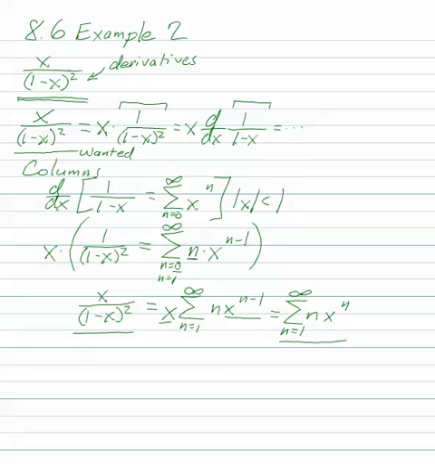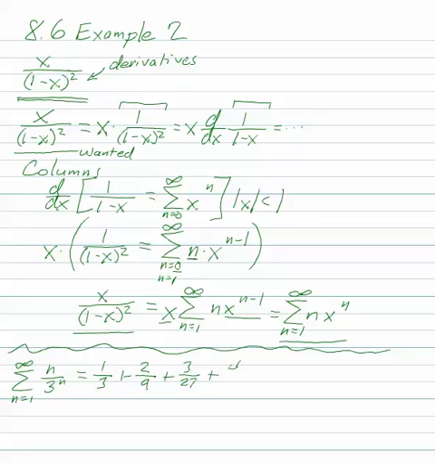One example where this is useful is in a later class that you could take, probability. Sometimes you get a series of the form, let's say the series n over 3 to the n, and you're asked to add it up from n equals 1 to infinity. Well, starting here and actually writing out the first few terms doesn't get you very far. 1/3 plus 2/9 plus 3/27 plus 4/81, and so on. Can't figure much out from there. You could, if you wanted to spend a lot of time, be a little bit clever.